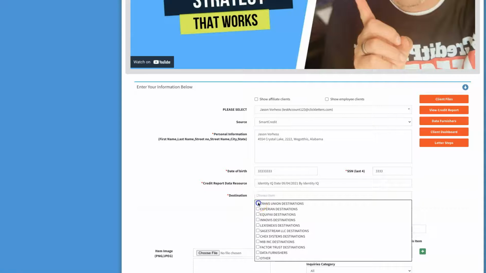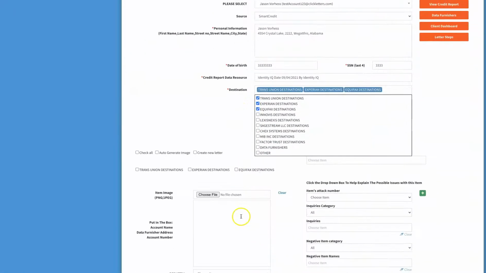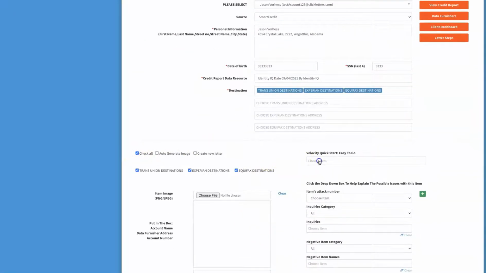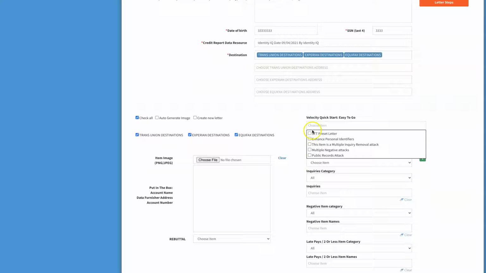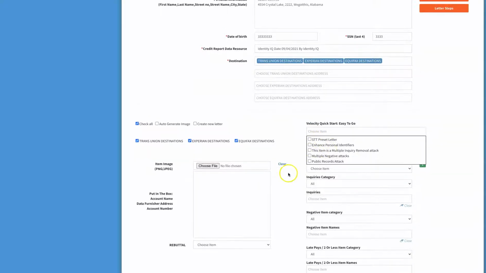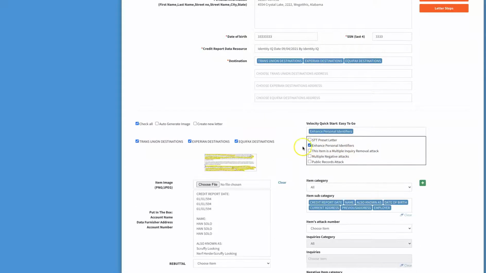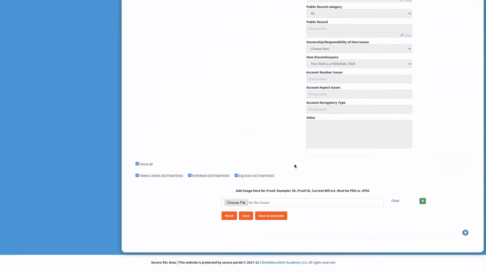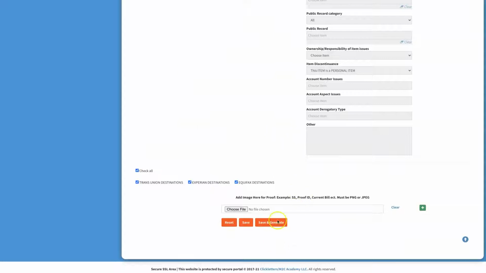We're going to pull this up and let it run through. There we go. Now we're just going to tell the system I want to create 3 letters going to all 3 bureaus. I'm going to then say, hey, I want to create the STT, or wherever I am in this situation. Let's say I'm just getting started on this client. I'm going to say, hey, I want the STT. Now, if you don't have Velocity, you won't see the STT or you won't need to use the STT. You just go straight to the personal information. So let's just do personal information for the purposes of this, so everybody gets the idea of what it's going to do.